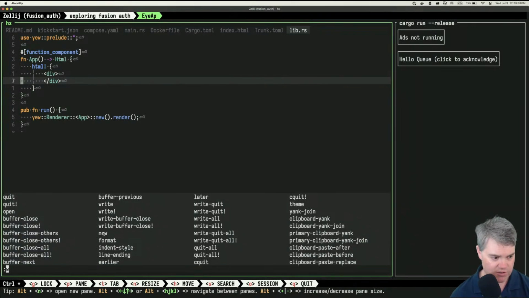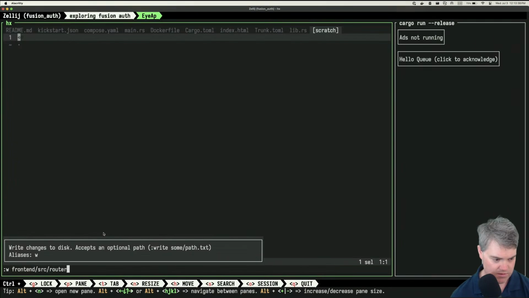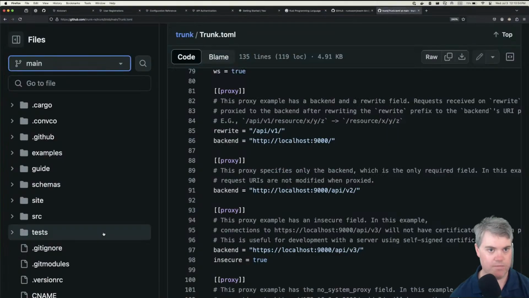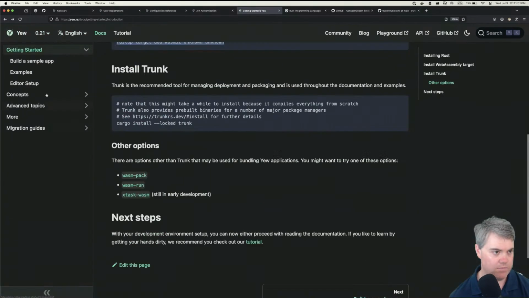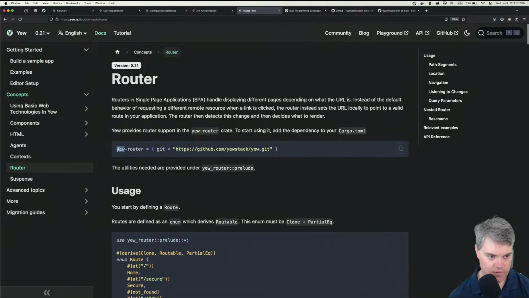We need a router, so new front end source. We'll call it router.rs, I think.